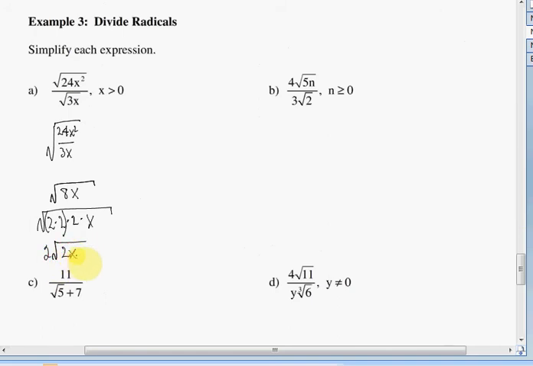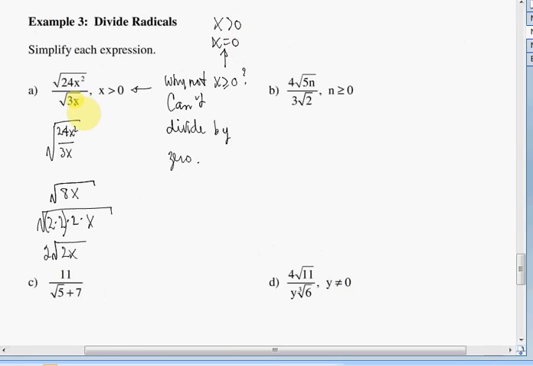Okay, now something else we should discuss is our restriction. Notice it doesn't say x is greater than or equal to 0, which is what we've been working with so far. So why not x is greater than or equal to 0? Well, because you can't divide by 0. And you know that when we have x is greater than or equal to 0, it means x is greater than 0 and x is equal to 0. And because we have x in the denominator, we can't have x equals 0. And so we just write that x has to be greater than 0.